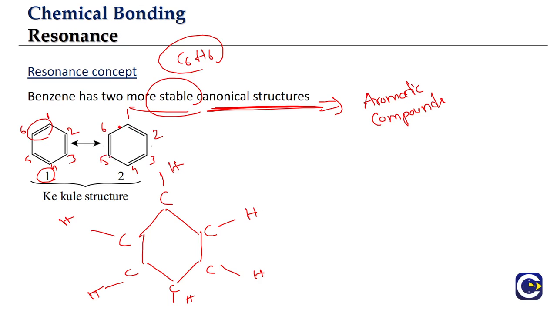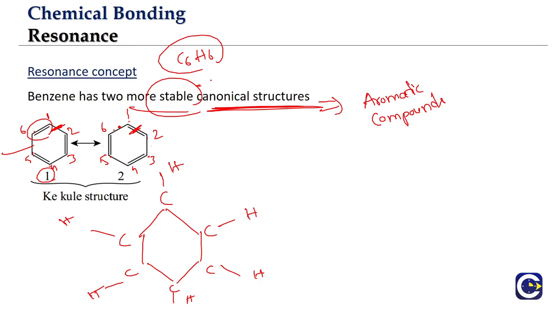Single bond. In structure 1, between carbons 1 and 2 we have a single bond. In structure 2, what are you having? Double bond. So alternate positions, right? We can either have this order where 1 and 2 is single, 2 and 3 is double, 3 and 4 single, 4 and 5 double, 5 and 6 single, 6 and 1 double. Or what is the alternative possibility? 1 and 2 becomes double, 2 3 will be single, 3 4 is double, 4 5 is single, 5 6 is double, 6 1 is what? Single, like that. So we can give these 2 alternative canonical structures for benzene.